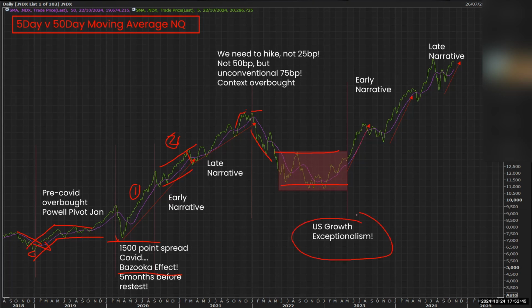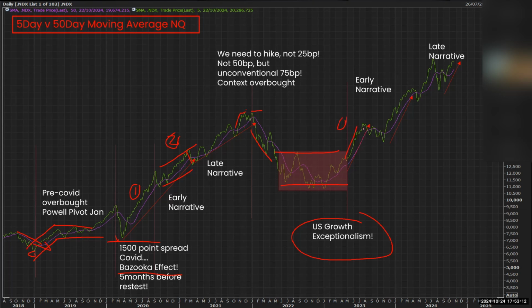Well, we started to see the story of US growth exceptionalism again. Okay, and this is the point where the US grows 3% every year. The UK grows 0%, Europe grows 0%, Japan grows 0%. All your G7 are not growing, but your USA is growing. Now, why they're growing is a different discussion, but ultimately they're growing. So money flows into markets that are growing. And that's what's driven this new narrative since late 2023.